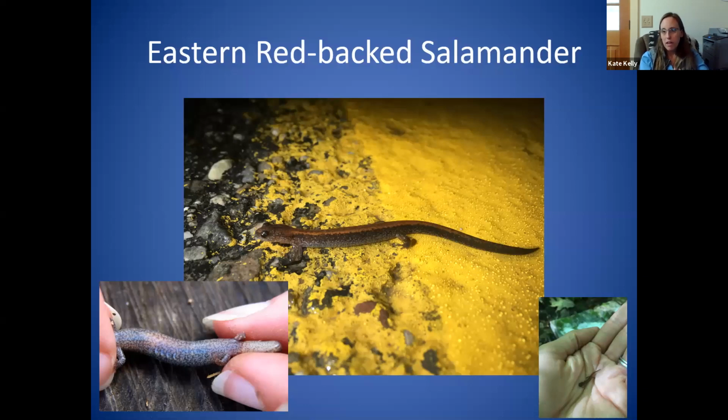Now, one of our terrestrial salamanders, this is one of the ones I was telling you about that actually doesn't migrate to the ponds to lay their eggs. They actually lay their eggs on land. This is the eastern red-backed salamander. You can see they have this red stripe down the back. And when we see these guys out moving on the roads at night, it's often because they're leaving their upland habitat where they overwintered to move to a better spot for the summer. It's not because they're going to the pond to lay eggs. It's just because maybe their overwintering habitat wasn't as good as some other habitat where they're going to spend the summer. But we do see these guys out and about moving along with some of the other critters.